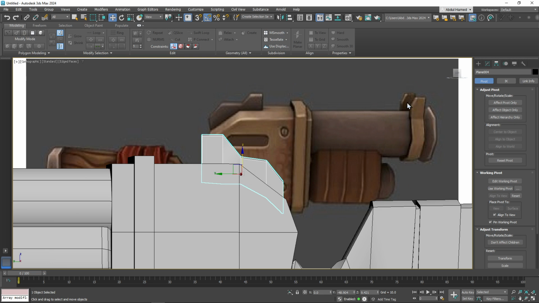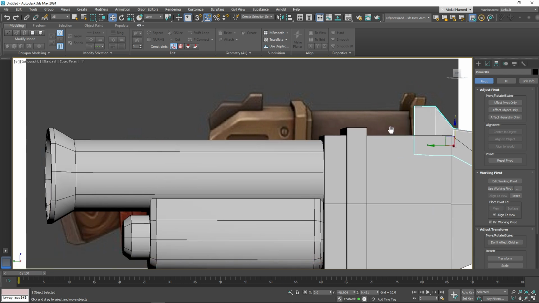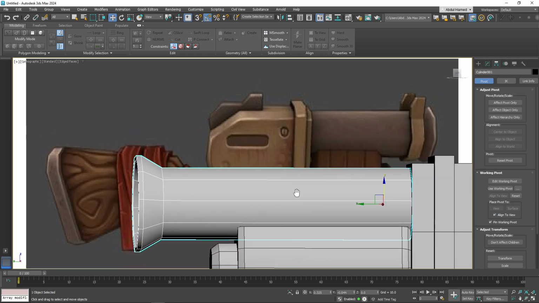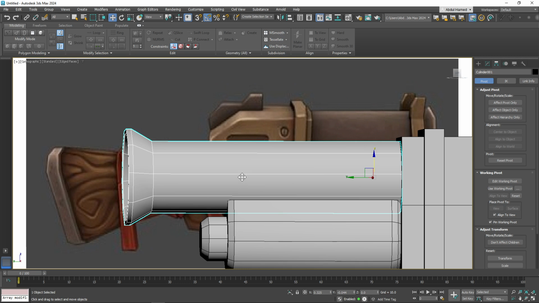So how about this one right here? This is simple and straightforward. We can always use a cylinder, but at the top we just move it up. So we can reuse this one.